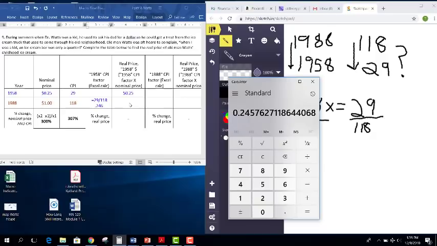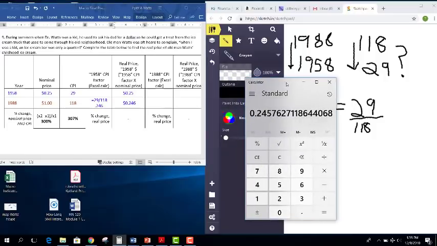Of course, it's times 1, right? So it's going to be now $0.246. Okay, if you round this, you won't see the price change. That's why I'm not rounding it. I'm going out to the thousandth place there, but then we can now compare this price. We can calculate this percent change.